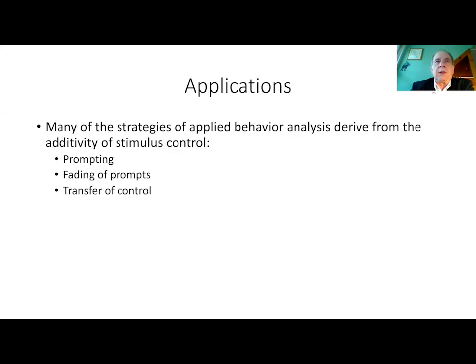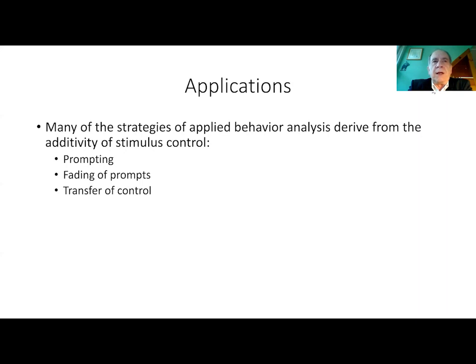Let's continue on to applications in applied behavior analysis. Well, what this student has done to herself is what we do with our clients. If a response is made likely by our task at hand, then we may not need to do anything. Maybe the response will just occur. But if the response doesn't occur, what do we do? Well, we prompt the response, and we fade the prompts. First, we provide a substantial prompt, and then we reduce the strength of the prompt till it's just what is necessary to get the response to occur.